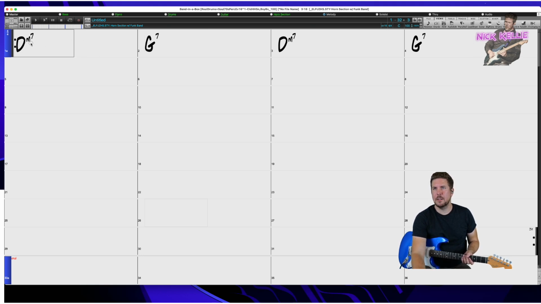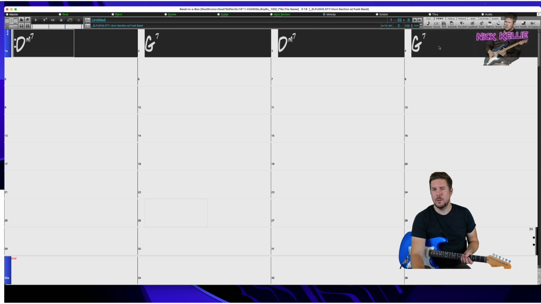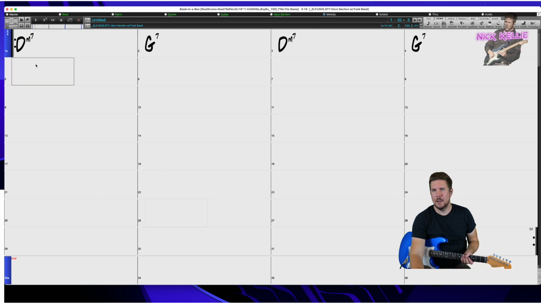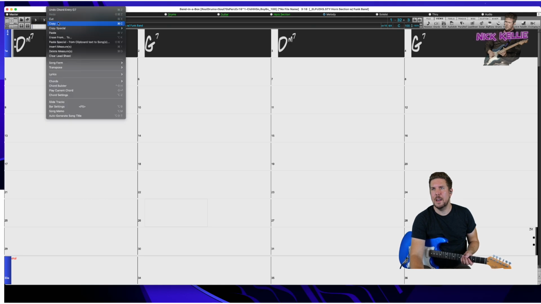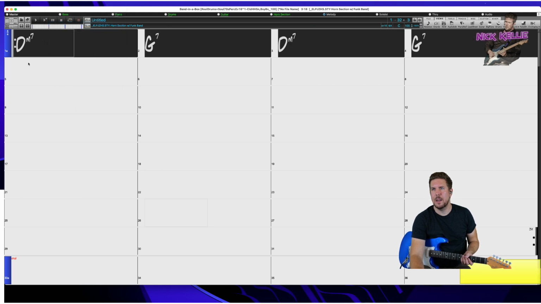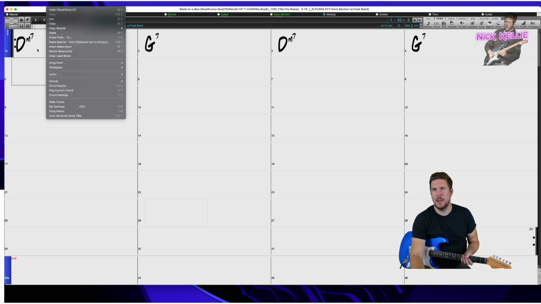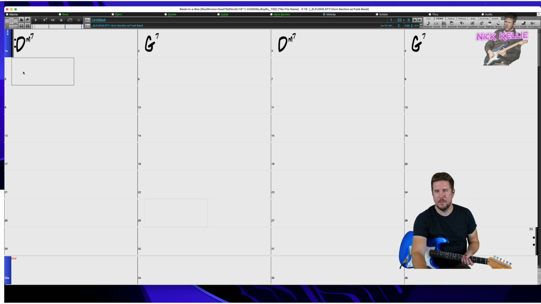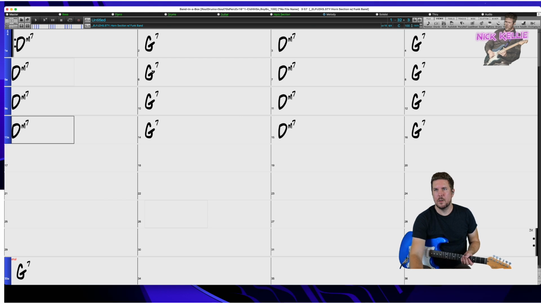Okay, now instead of typing it out over and over again, what I'm going to do is highlight those 4 bars, press Command C. Command C is basically a shortcut for copy on the Mac. Well, I could have also just gone Edit, Copy, okay, like that. Same thing. And then I'm going to shortcut paste. I could go Edit and Paste, but I'm going to do the shortcut, which is Command V. Okay, so I'm just going to do that for 4 choruses, 16 bars total.